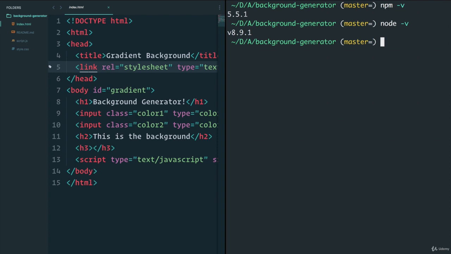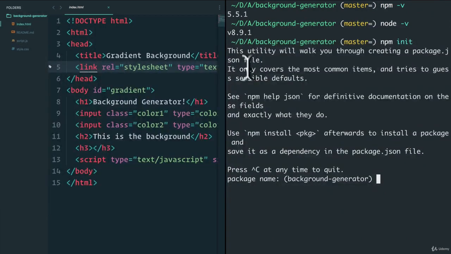All right, so we have npm and Node installed. Everything looks good. How can we start using npm and even getting that package.json file that I keep talking about? It's very easy. All you do is npm init. And anytime you start a project, you want to do the npm init, and this command creates a package.json file in your directory. So we have the background generator here. You'll see that after I run this command, it'll ask me a few questions, and then package.json file will appear here. Let's go through it.